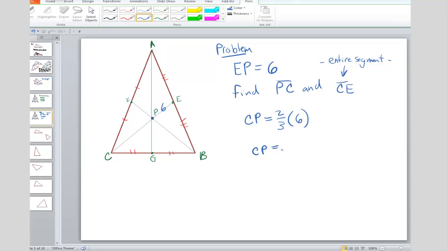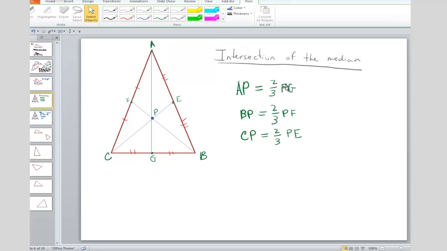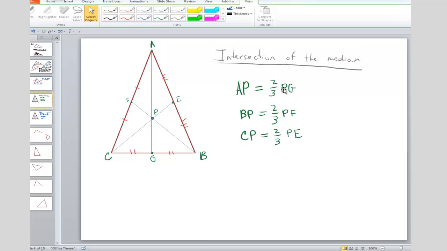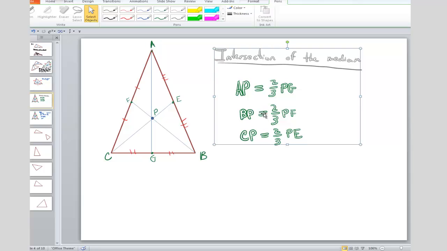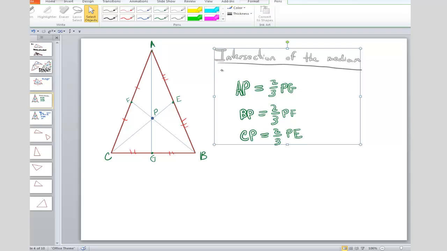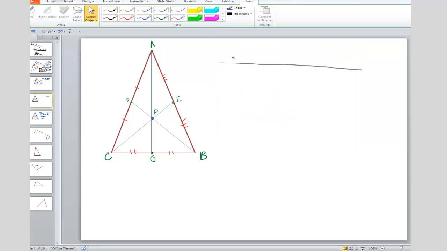That can't be right. Hold on a second. Where did I screw up? Oh no. Dang, I want to go back. It turns out this is not PG, this is something else. So let me rewrite this whole thing right here, see if I can just select this. Nope, I get it all. Great. Okay, let me try this one more time.